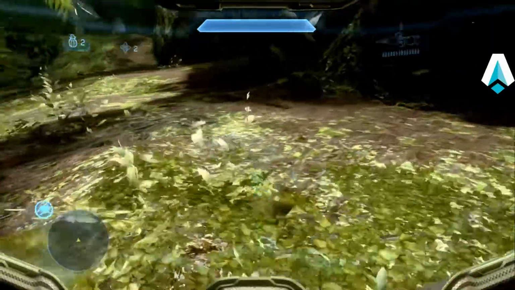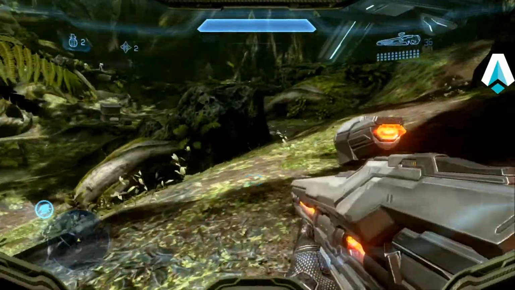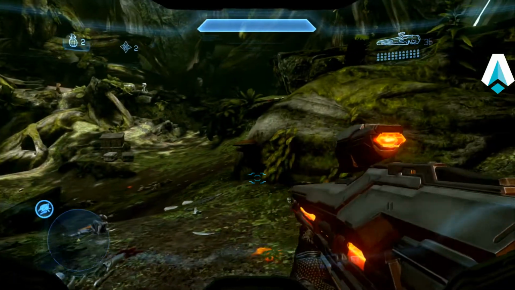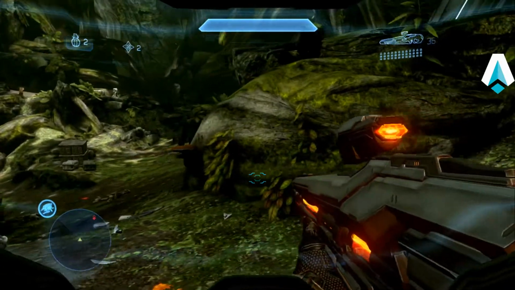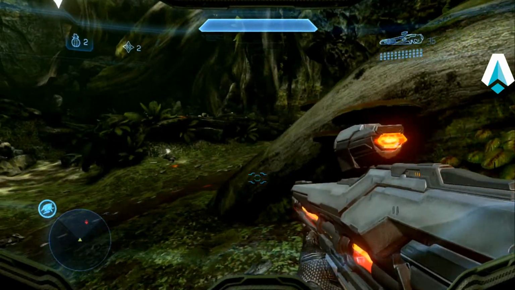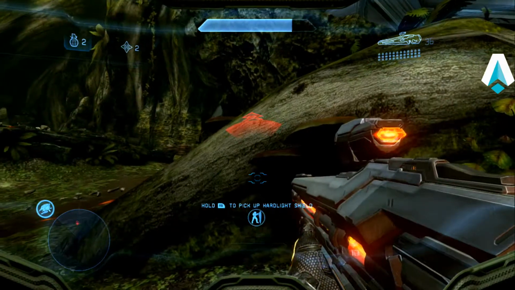So I have to position myself to try to take him out with a circle melee, but be close enough so that I can spawn kill the last knight. So I'm waiting for him to kind of come to me a little bit. There he is. Come on down, buddy.